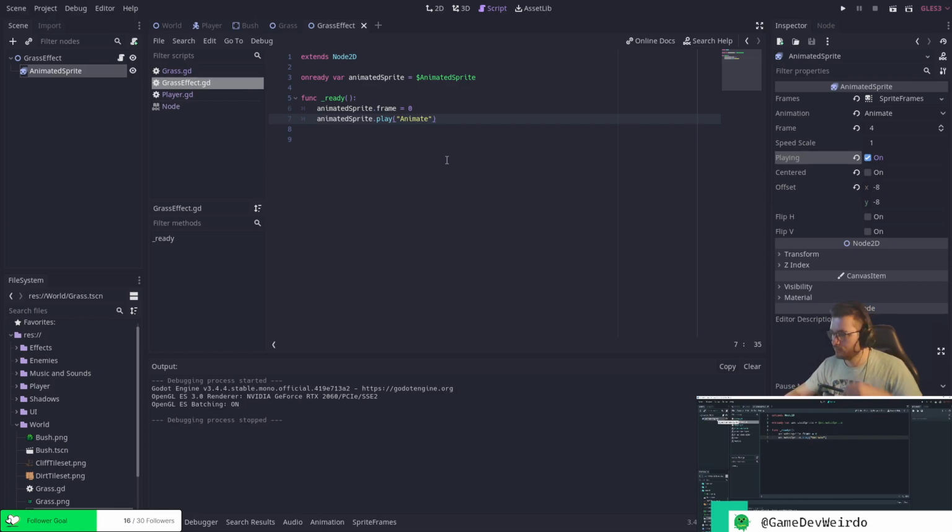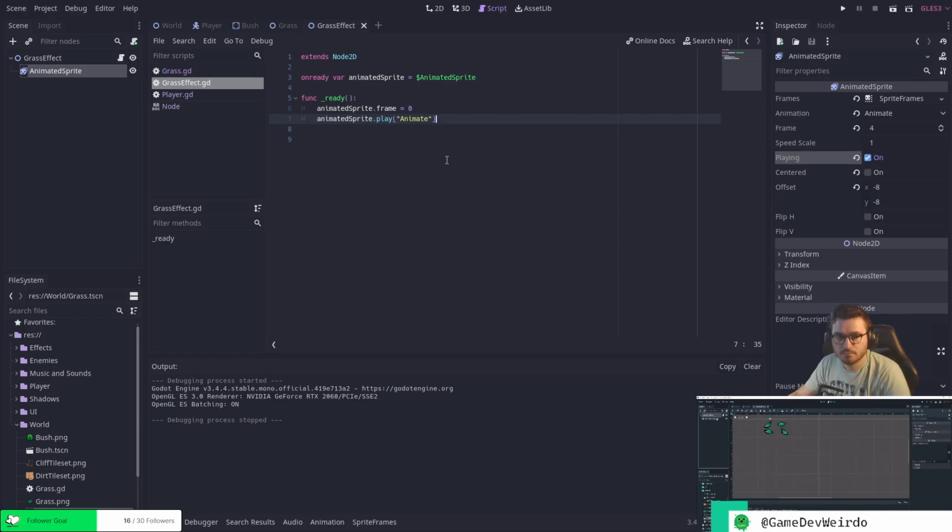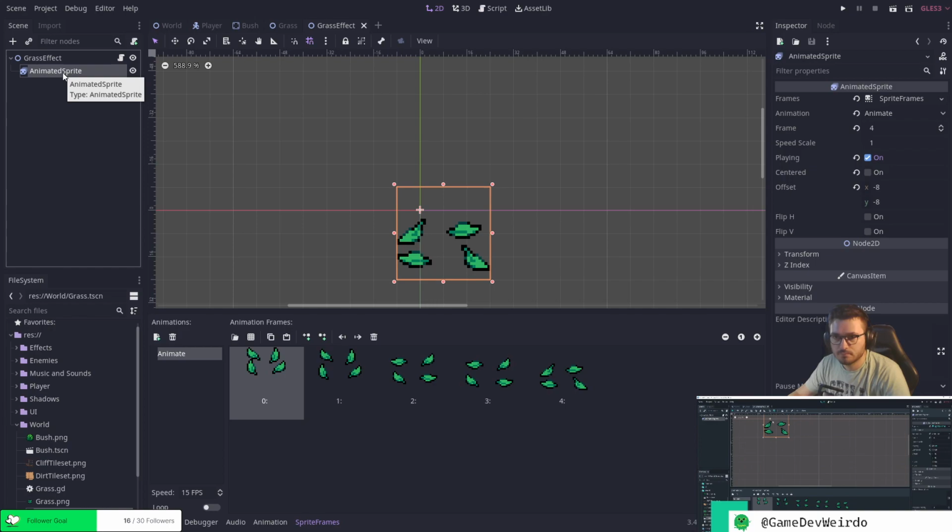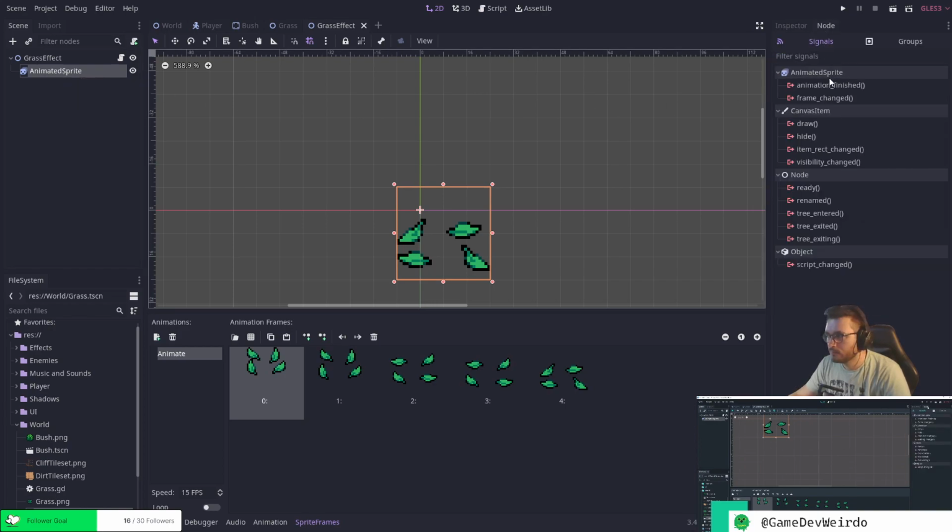And this is where signals come in. On our animated sprite node here, if you click on it, instead of the inspector, come over to Node, and you should see these two tabs called Signals and Groups. We're not going to worry about groups right now, but we do want to worry about signals. Under the animated sprite, we have an animation finished and a frame changed signal.